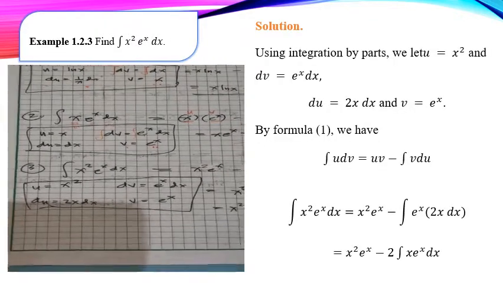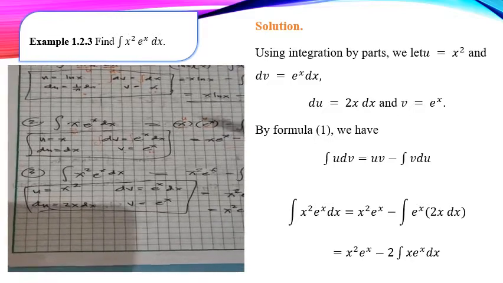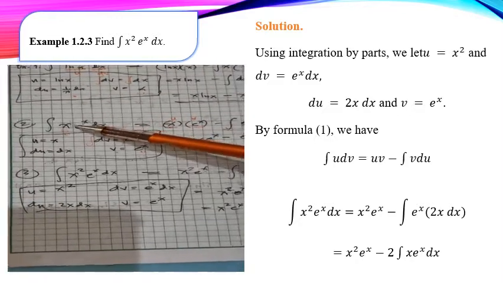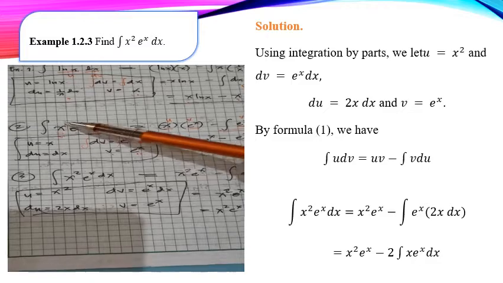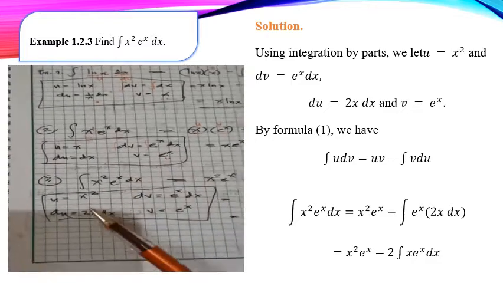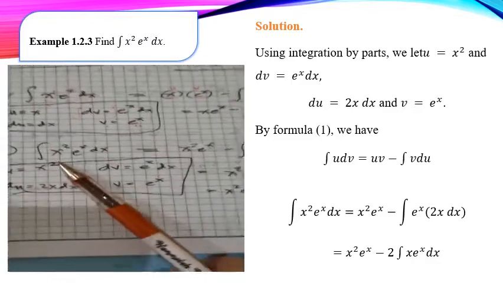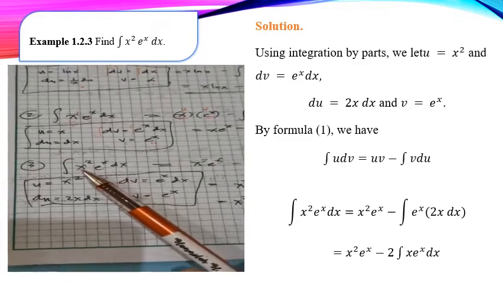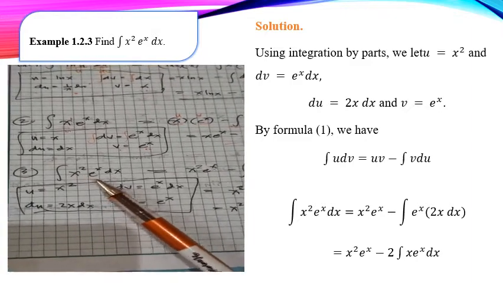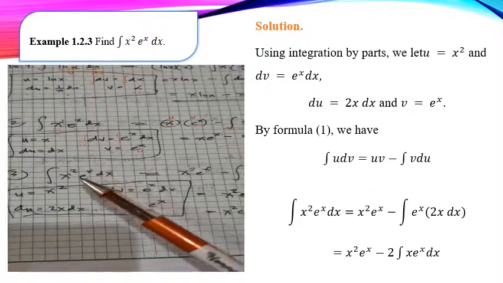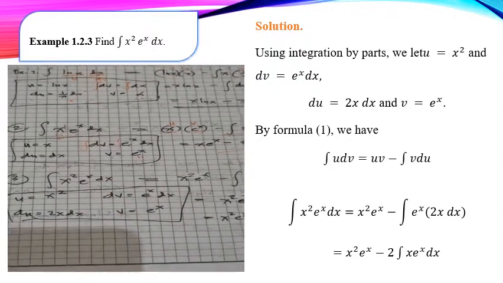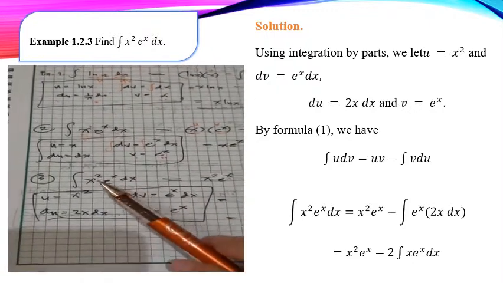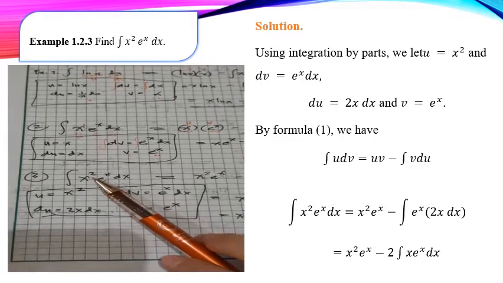Okay, third example. Ang given naman kanina, ang given natin is x lang. Ang exponent ni x or ang degree dito ni x is 1. So, dito sa example number 3 natin, ang degree ni x is 2. So, we have integral of x squared times e to the x dx. So, medyo similar lang siya doon sa previous example natin. Kaso, ang naging degree ng equation natin dito is 2.